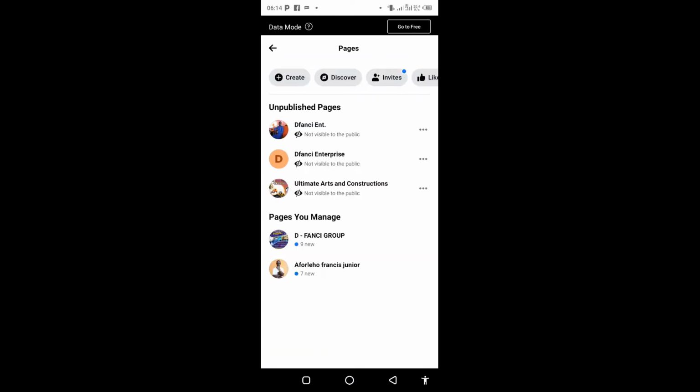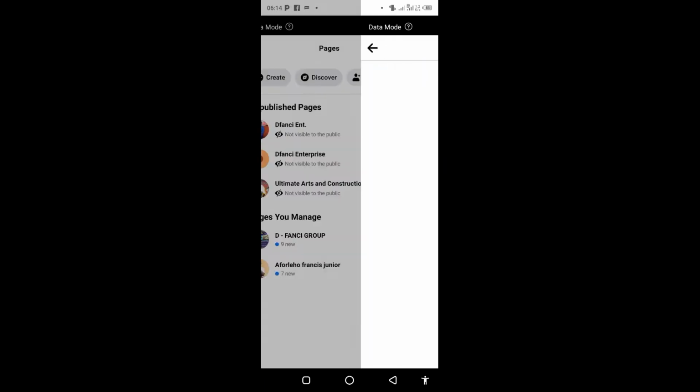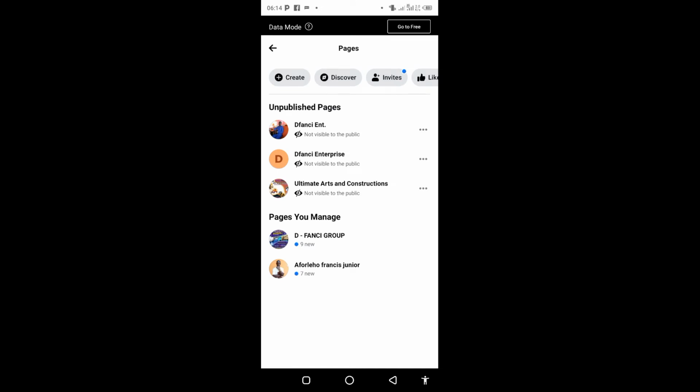Pages are the ones that you create yourself. Currently, I have closed 3 pages and I've made only 2 visible. I can make this also visible.